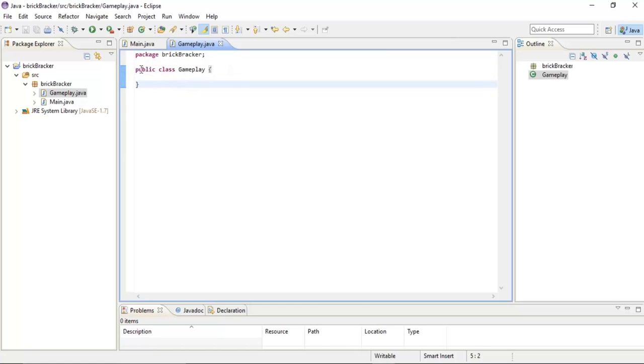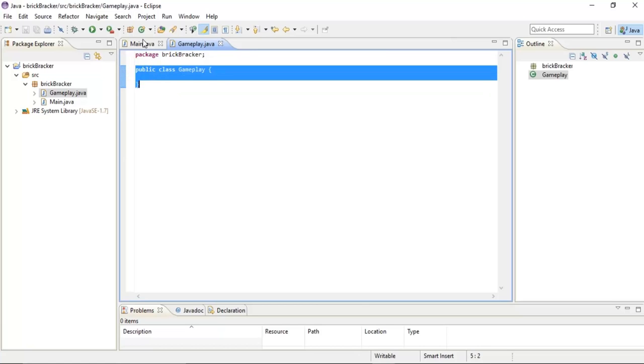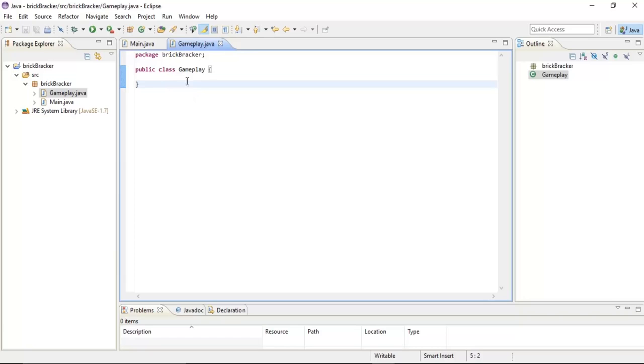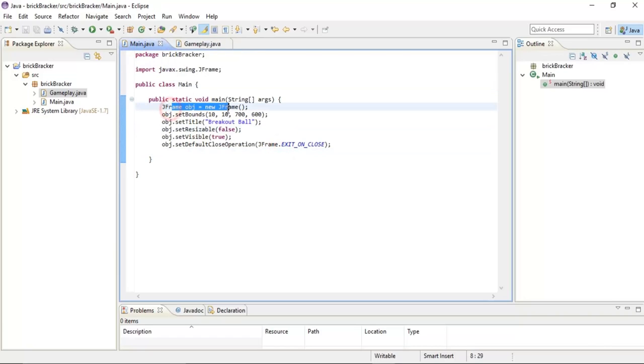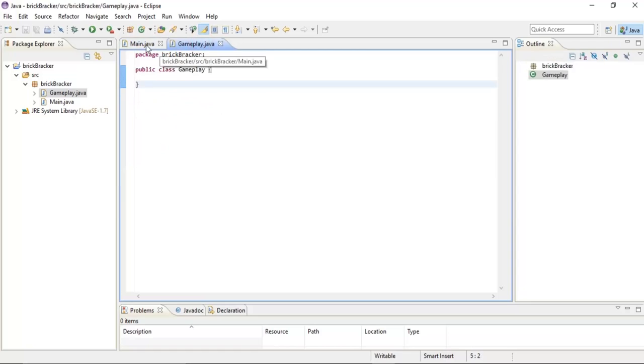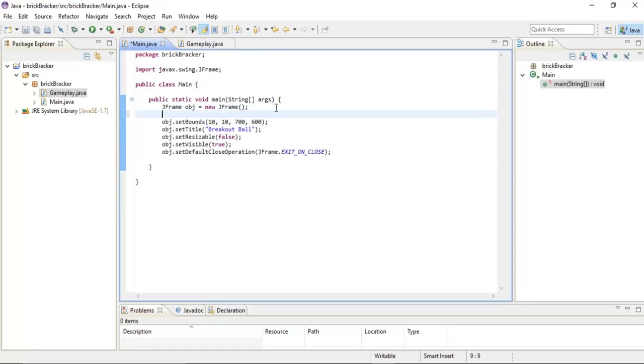In the panel we will run our game, but first we need to add this panel inside this JFrame. So I'm going to create an object of this class inside it, gameplay equals new gameplay. I've created the object.